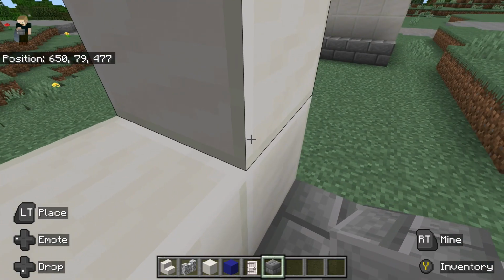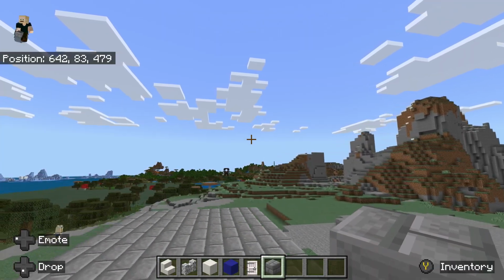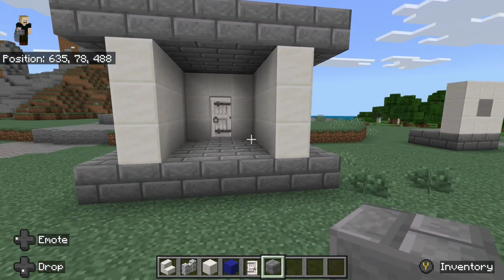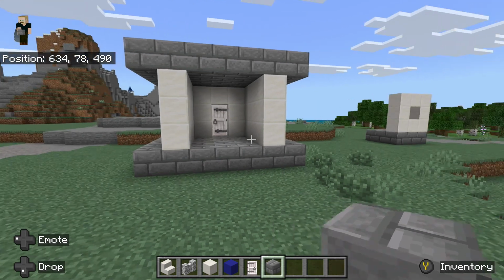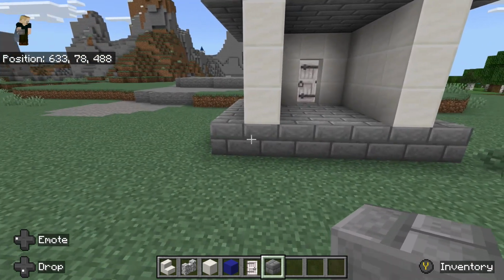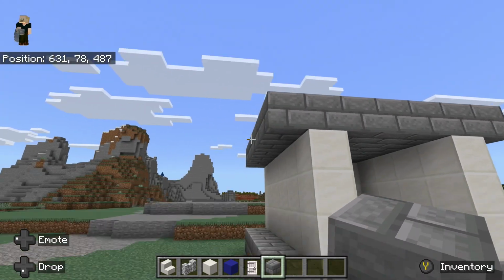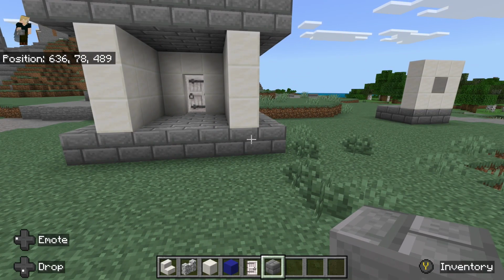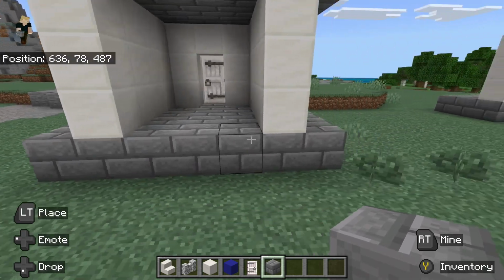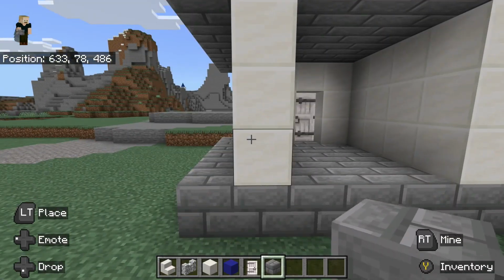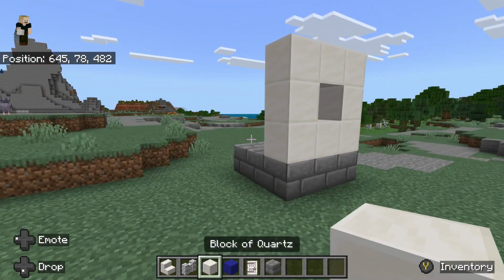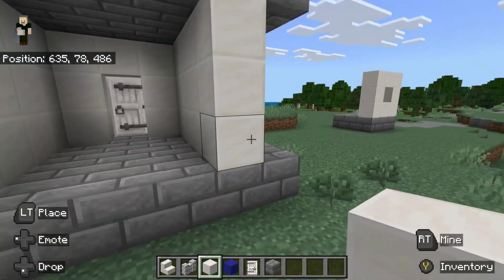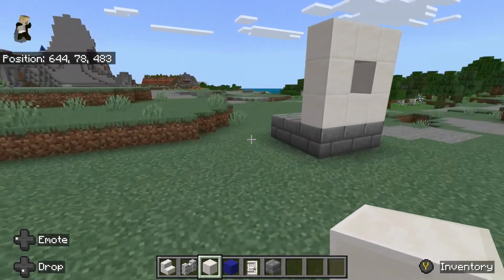There we are. And we're going to start building a few things. Oh, by the way, when I said I was talking about the door, this is kind of my first attempt at building that door, just to get an idea of scale. The gray on the bottom and the gray on the top are just to represent where the different floors are. If I were building this as a full, I wouldn't use the stones. I'd use more of the block of quartz. I just did that so you'd see the difference, that this is a floor, these are the walls, this is the area.